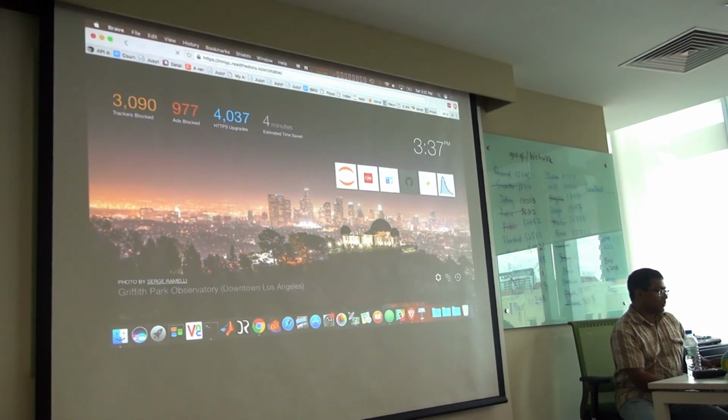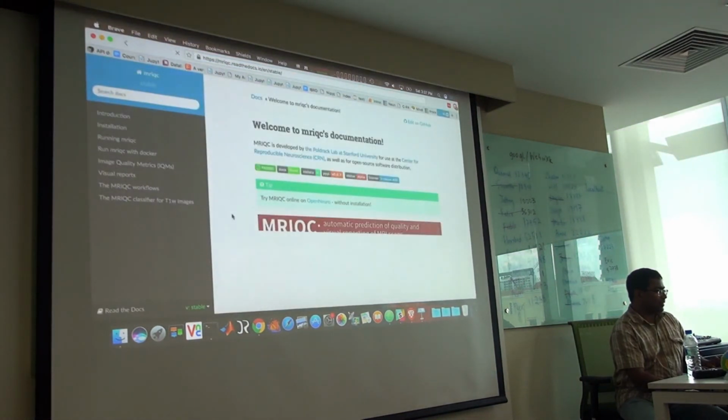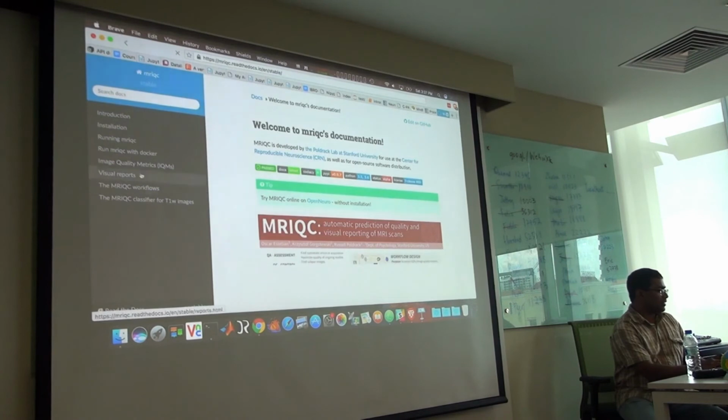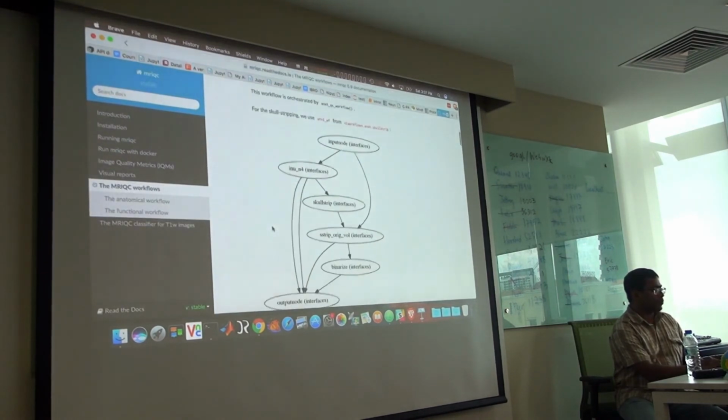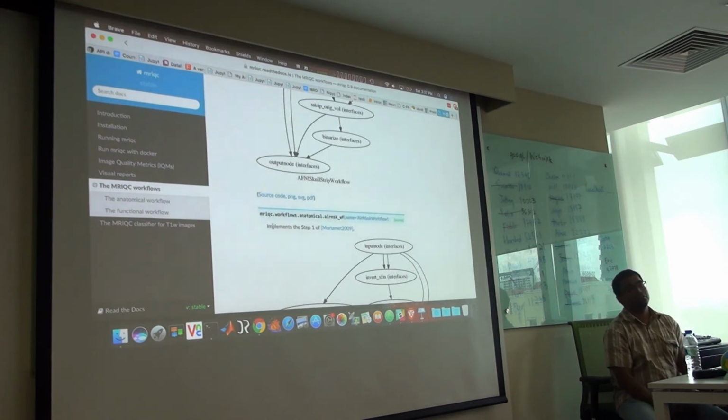And then the final one is MRIQC. So MRIQC runs a bunch of workflows for quality measures that it extracts from various images. Again, fMRIPrep, MindBoggle, CPAC, MRIQC are all available as Docker containers.